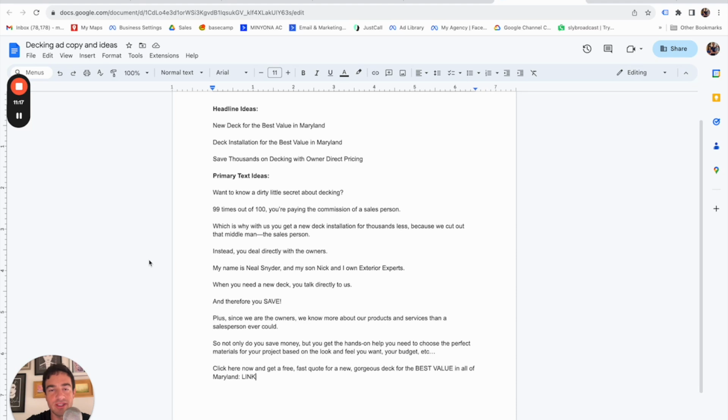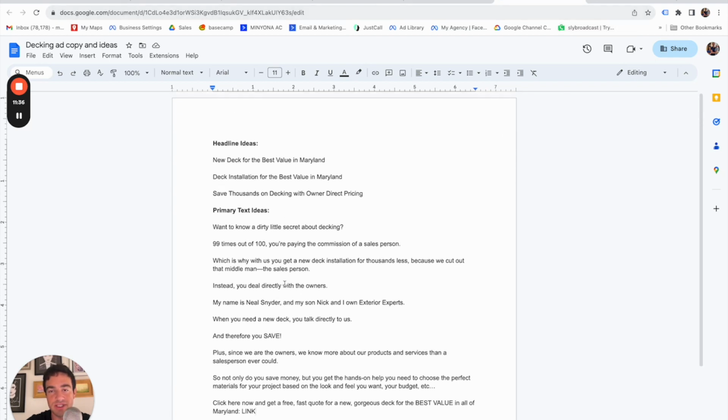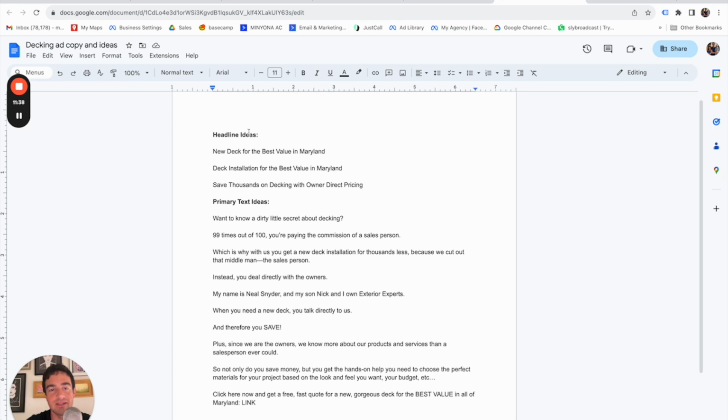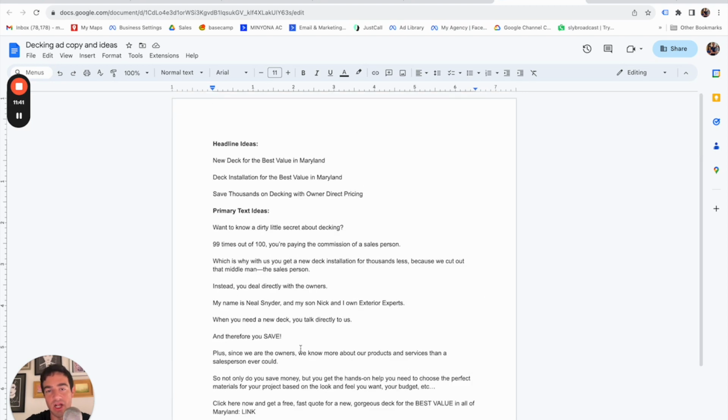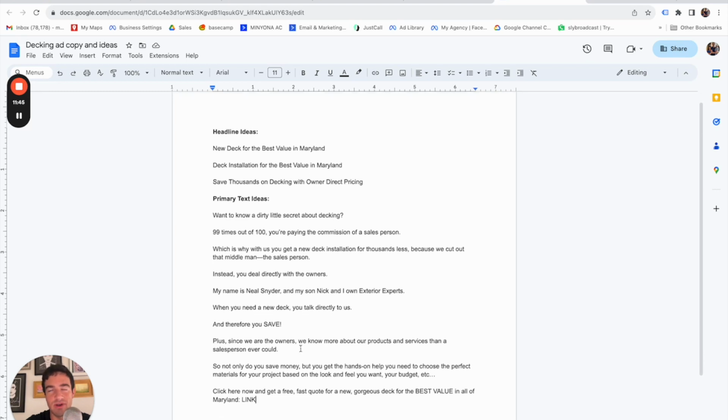Launch before you think it's perfect. It's never going to be perfect. There are probably things I can do to this to make it better. But I'm going to launch with this because this is a really good test at the outset, and it may just work perfectly from the get-go. So this is going to be the scaffolding. This is the bones of the ad. It's the headline and the primary text. I'll come up with a description when I'm building the ads out, based on how I think it looks and feels when I'm building it.